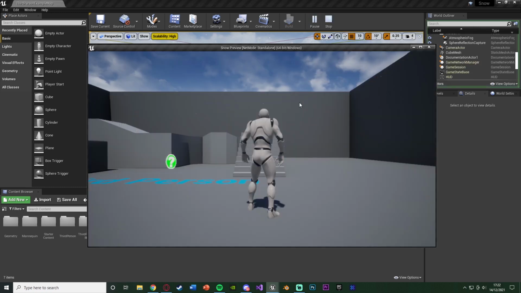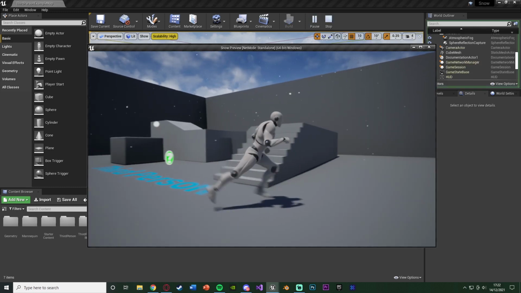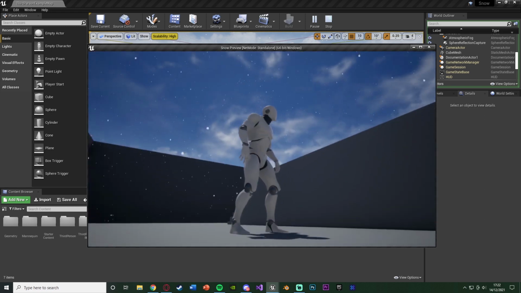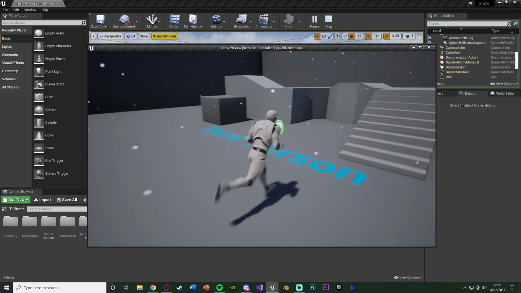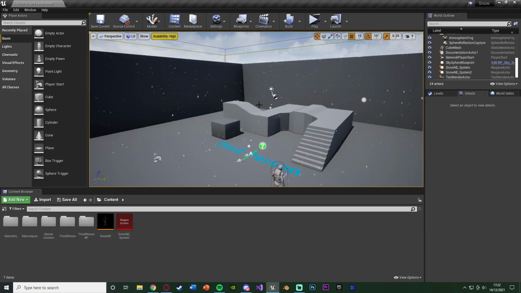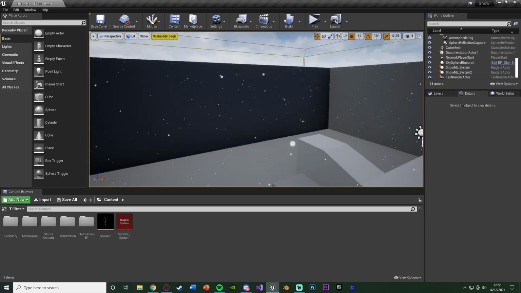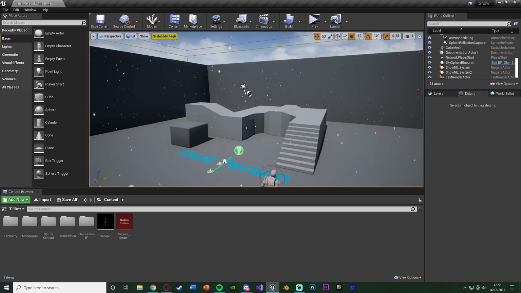So obviously I'll hit play and walk around a bit so you can see what it looks like in game. So we can walk around, and as you can see, we've got all the snow particles falling here. Again, very easy to change and customize for you. So this is what we'll be going over and creating today. So without further ado, let me delete this and I'll show you how I've done it.